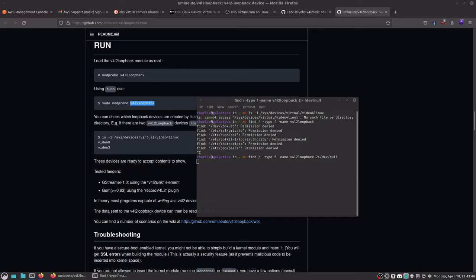Void is a really bare bones distro with, I forget what init system it has. The two main things about it is it's got a different init system, and its package manager only has binaries of everything, which is really weird.